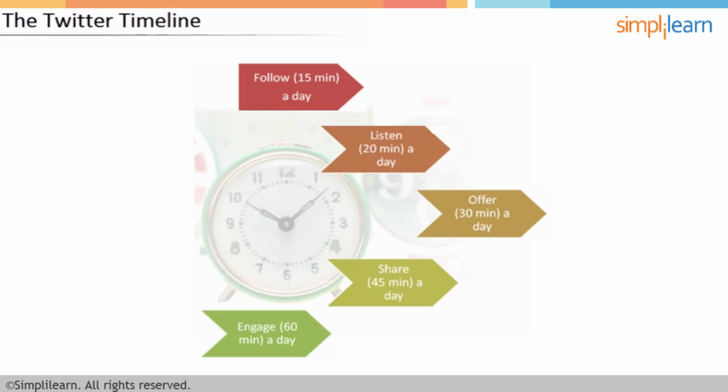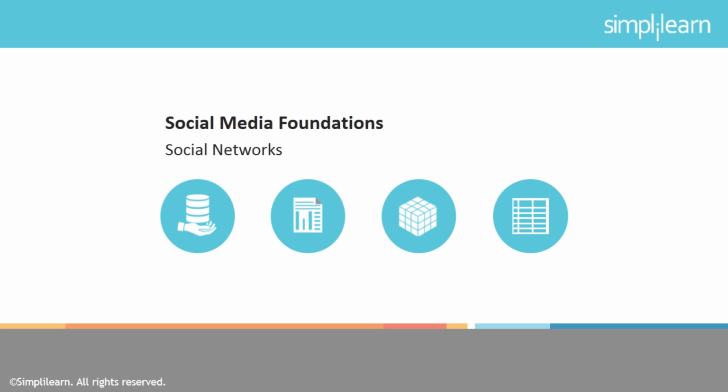Again, please remember, you have to have very clearly in mind what your goals are. Why are you on Twitter? Is it to broadcast a message? Is it to get traffic? Is it to get traffic to your website, or is it to get traffic to your Facebook page? What is it? Depending on the campaign, depending on multiple things, your strategy might be different, and there is no one size fits all, right? So you need to figure out what is going to work best for you and use the account accordingly. With that, we move on to social networks.